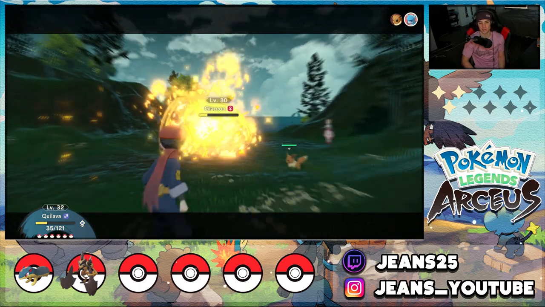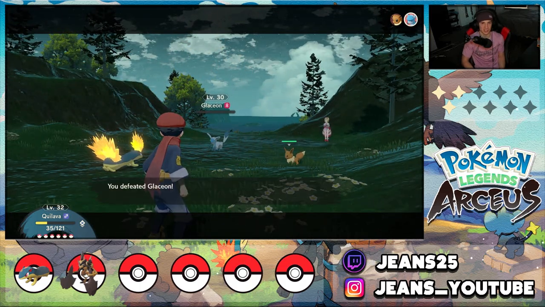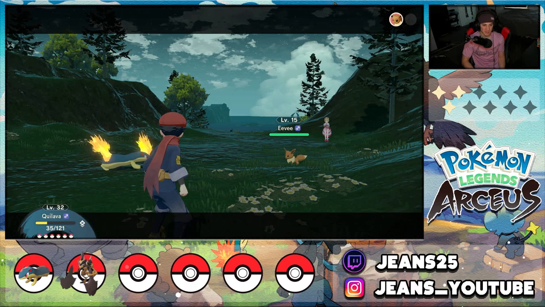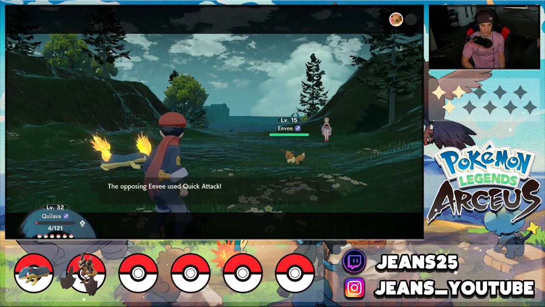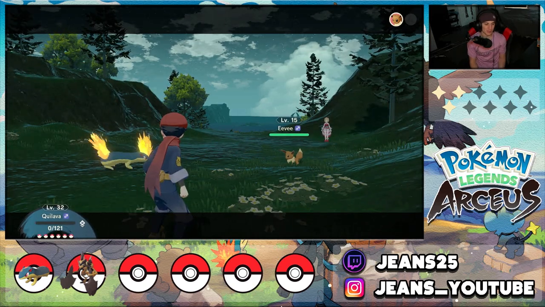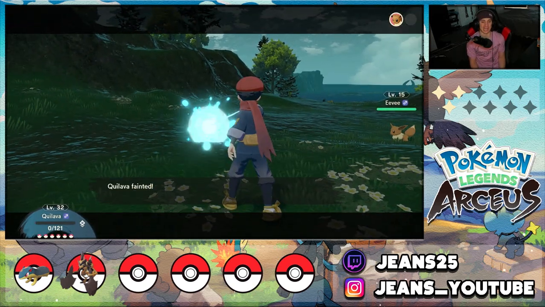We're going to drop a lovely little Flame Wheel, do some big damage, and then it's going to turn into a 1v1. Hopefully this Eevee can't KO me. I'd be a little sad if it kills me with a Quick Attack. Cool, Quabba, go next. Don't go twice. Of course, yo, this thing goes twice, and my Quabba's going to get 0 XP.